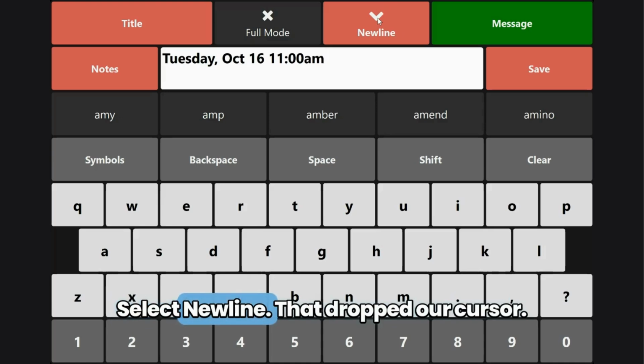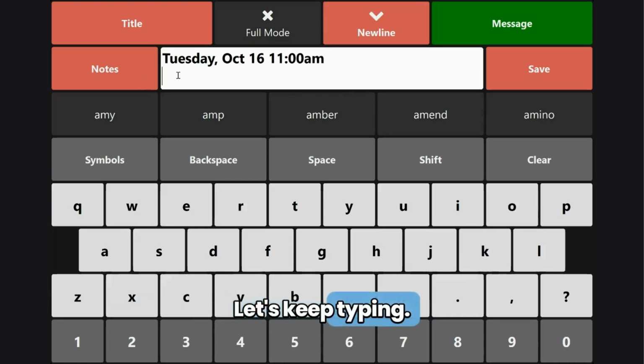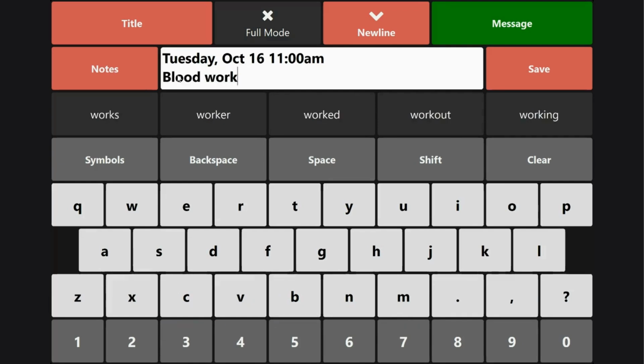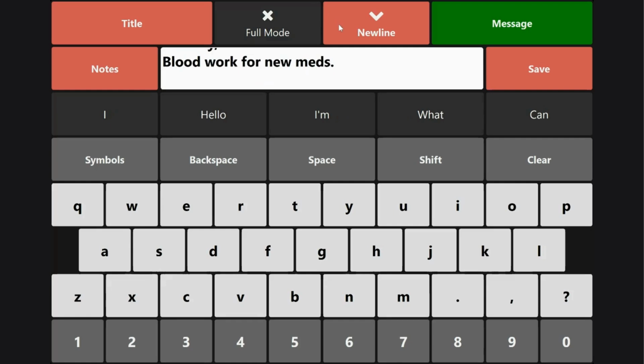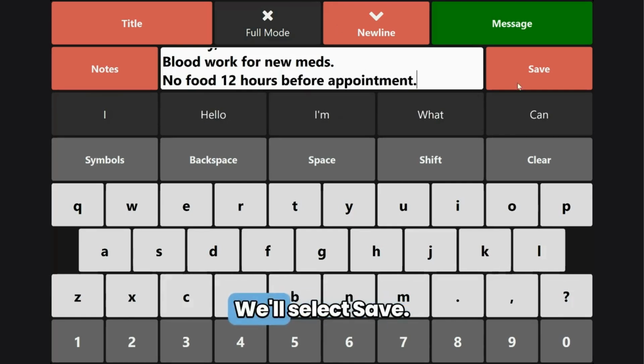Select New Line. That dropped our cursor. Let's keep typing. Looks good. We'll select Save.